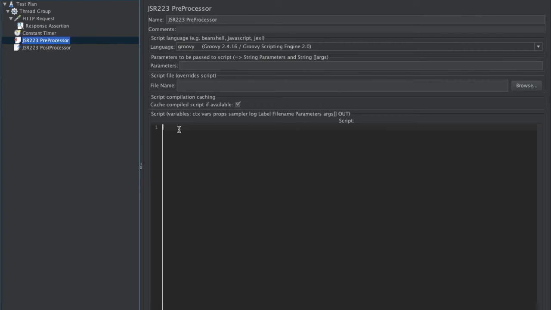For example, I am just printing some statement here. Just copy, and I will also add this in the postprocessor.